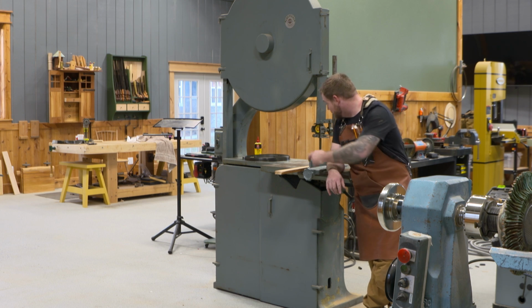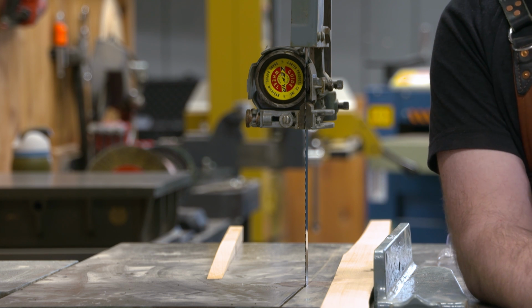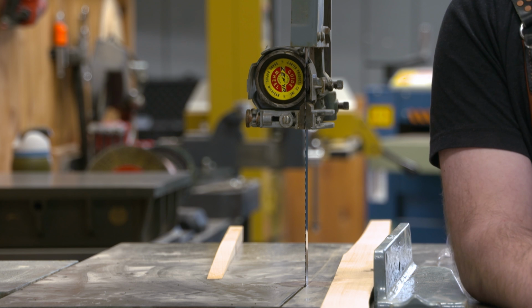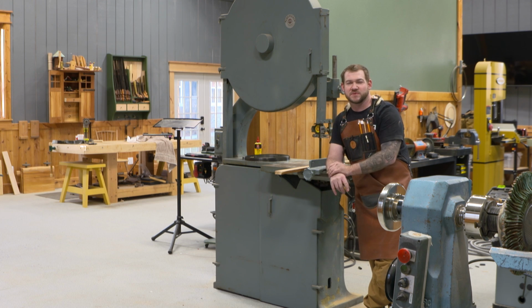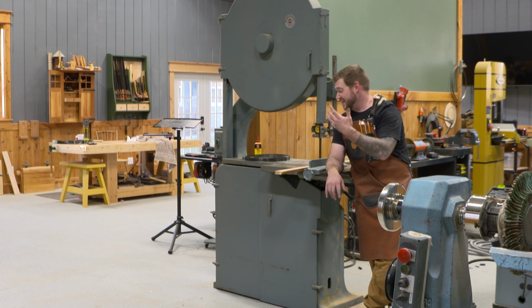And I definitely want to get a hold of a few of these Zephyr guides, get some new fresh ones in there, and maybe get some new versions of the rub pads to help with some of the noise. And I definitely want to fine tune some of those blade guide settings before I start doing some real heavy work on it. But I think that wraps it up for this video.